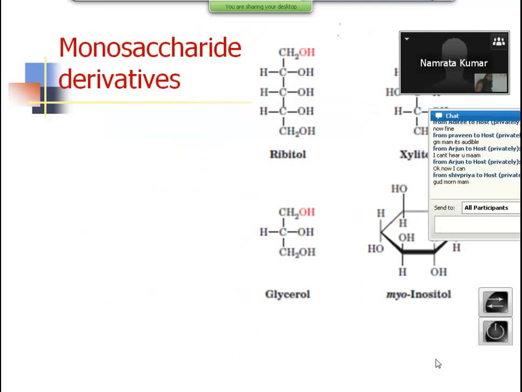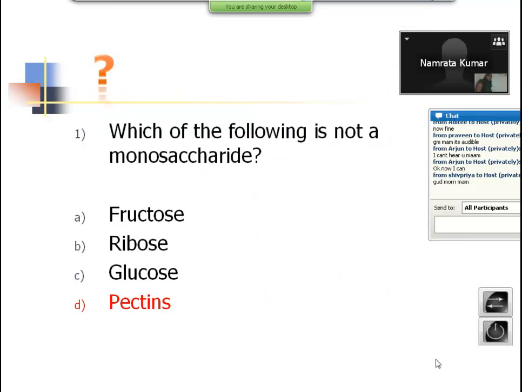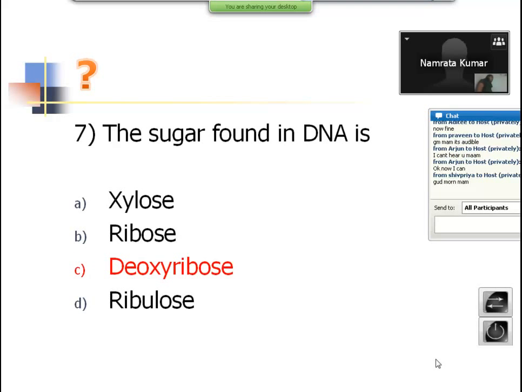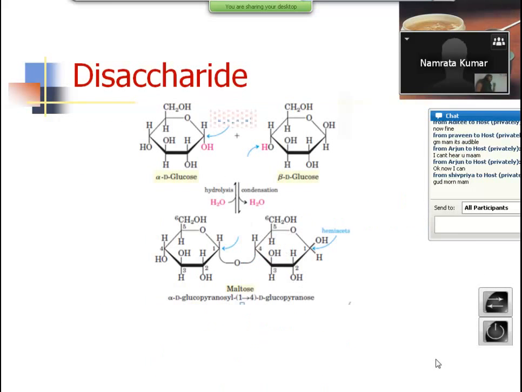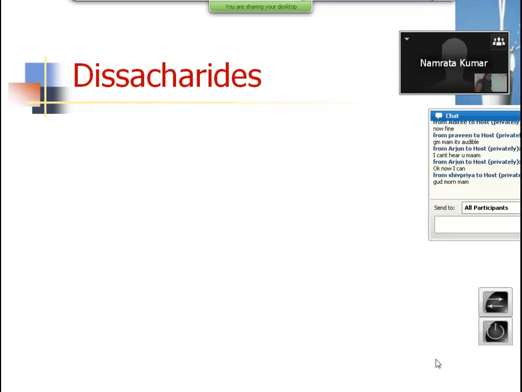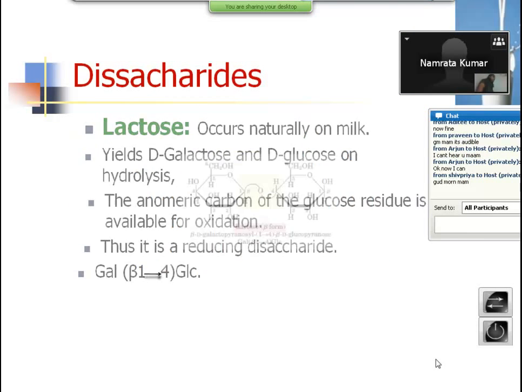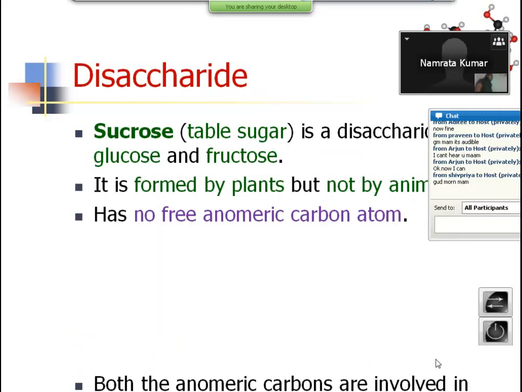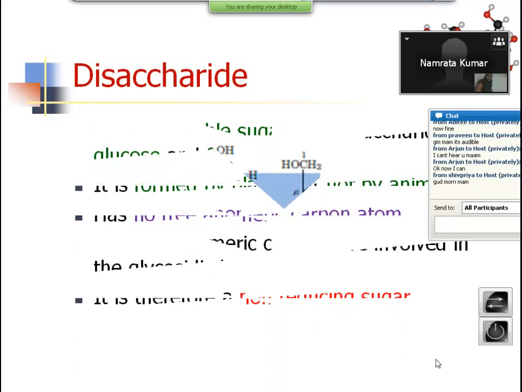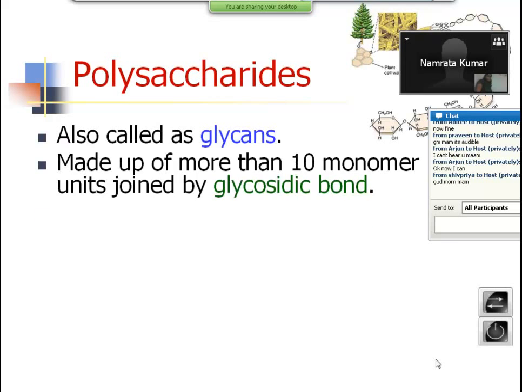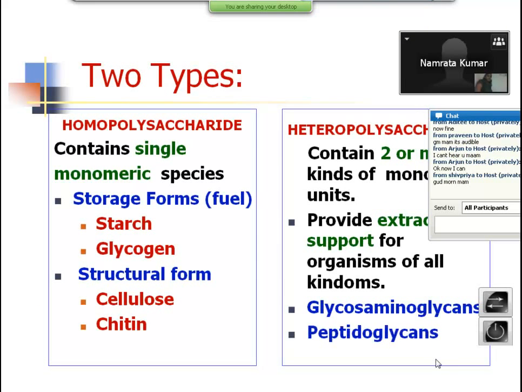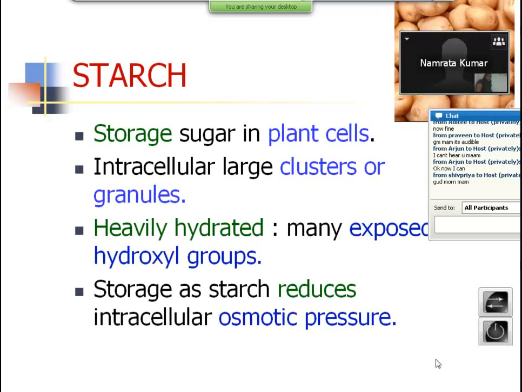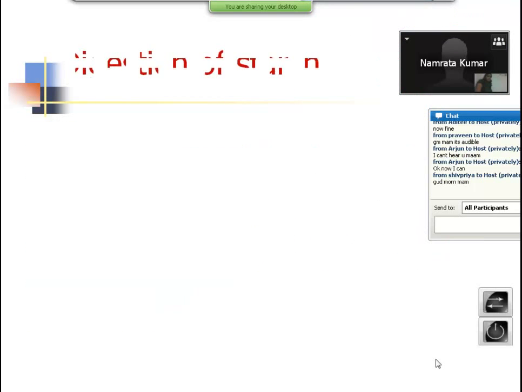Alright. Then we learnt about cellulose. Right. So what is it in the backbone of cellulose? Made up of glucose. Is it branched or unbranched? Unbranched. What kind of a linkage you see? Beta 1,4 linkages. Alright. And then next chitin, the monomeric unit is N-acetyl glucosamine residues linked to one another by what kind of a linkage? Beta 1,4 linkage, right?